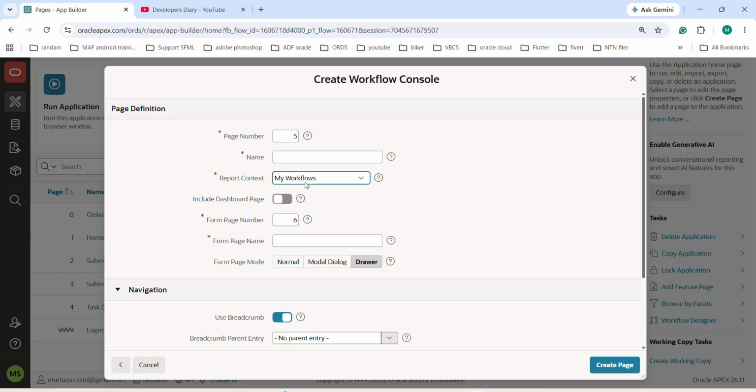Currently, I'm going to use the console my workflows and name it as my workflow details. Click create.